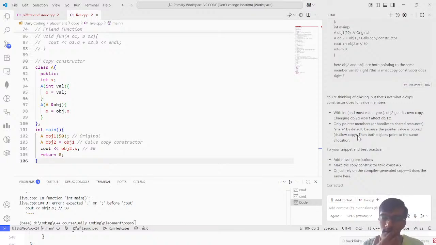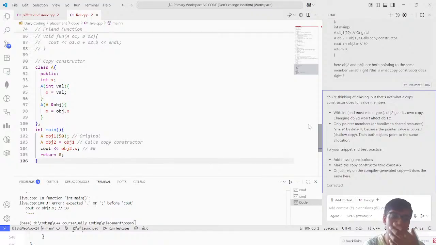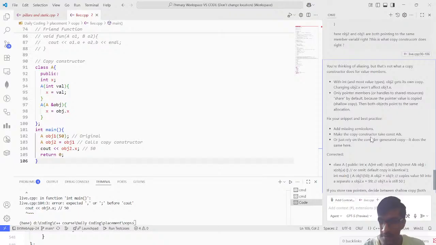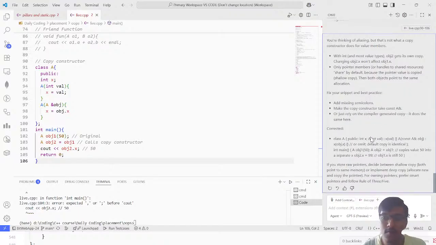So since shallow copy is occurring, we'll get a new memory block with the same value. Only pointer members share by default because the pointer value is copied to the object. Then both objects point to the same allocation. We'll come to deep copy and shallow copy later as well. So consider the copy constructor is basically doing a shallow copy.